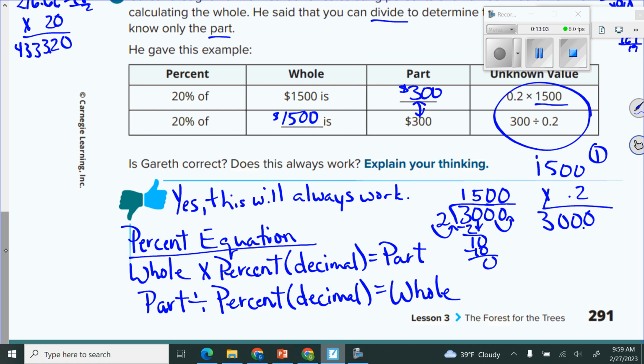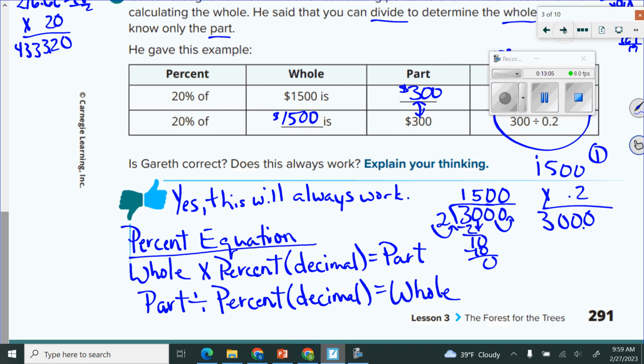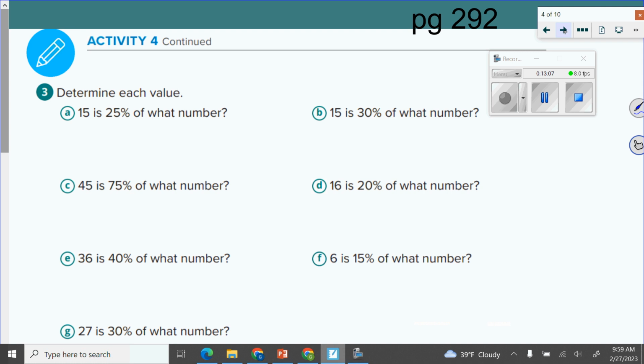Okay? Let's go ahead and go into our next page. Let's get a little more practice here. I actually like this one because this is just some practice. You're allowed to do either way. I highly recommend proportion. Again, just to show everybody, that should be the start for your setup. If you will set up from there, the rest of the pieces will fall into place. Okay? If you want to try to use the percent equation, you may.